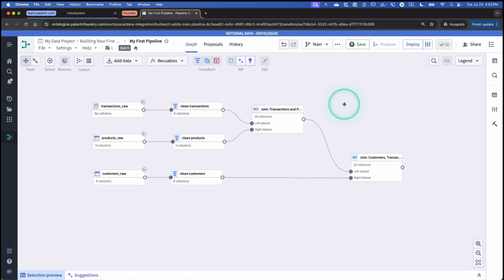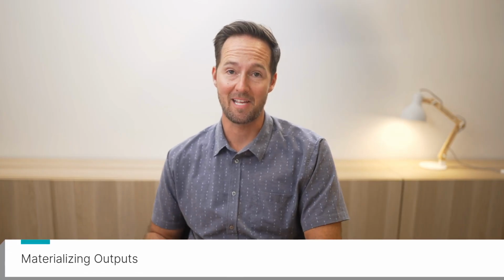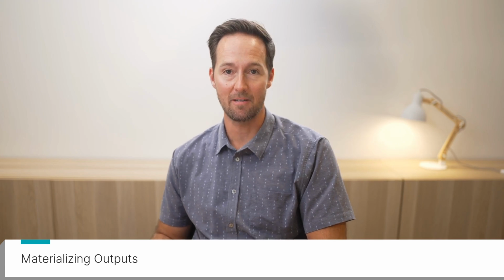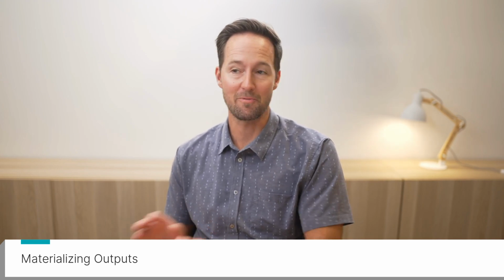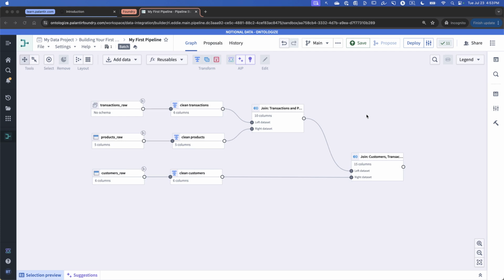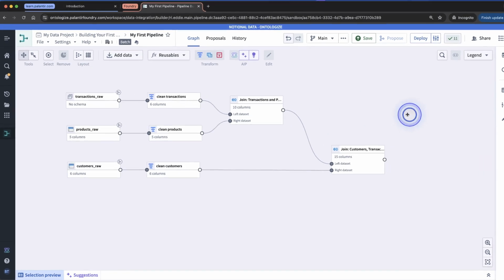Okay, we're now ready for an important step in our pipeline, and that is materializing outputs from our transforms. Let's generate two output data sets. We'll come back into another in a moment. I would like a data set that just has the transactions and the products joined, and I would like a data set that has everything joined.